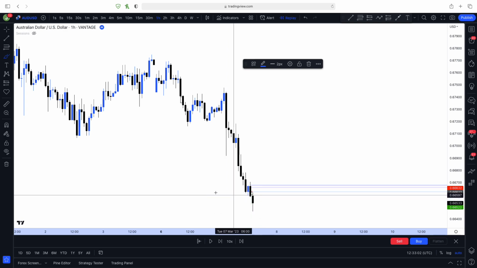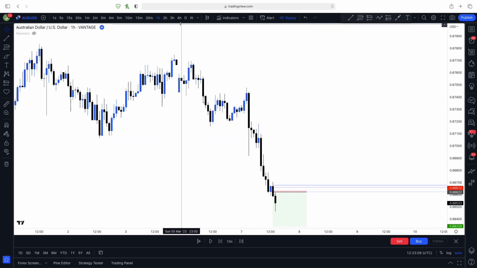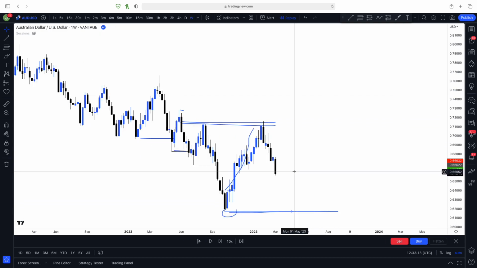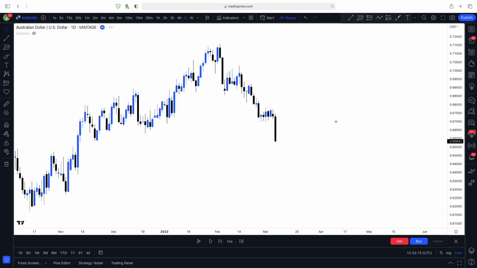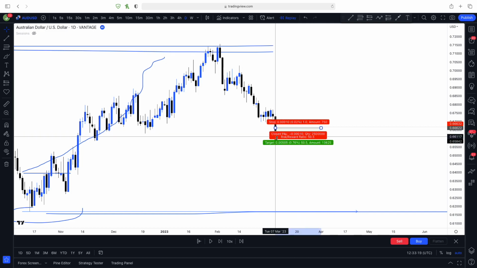So let's just drag this out because it's tiny on these time frames. 3 hour. Perfect. And then what we can do is, I still can't see it. There it is. Looks so funny on these higher time frames, and then drag all the way down.